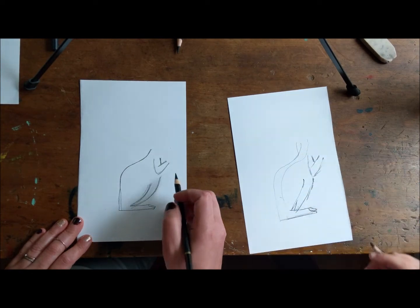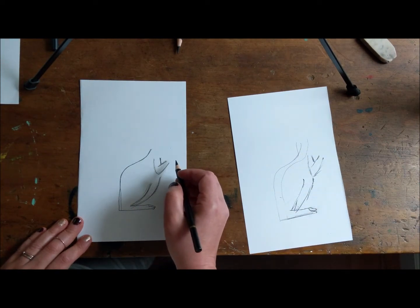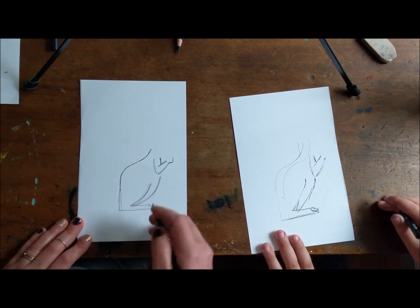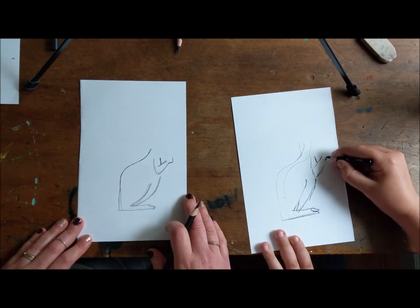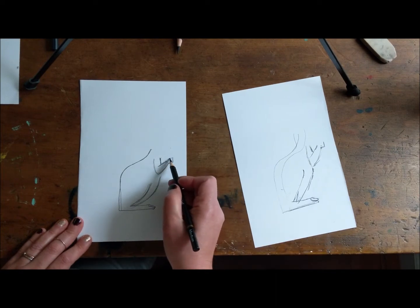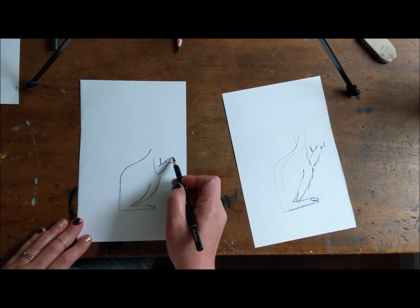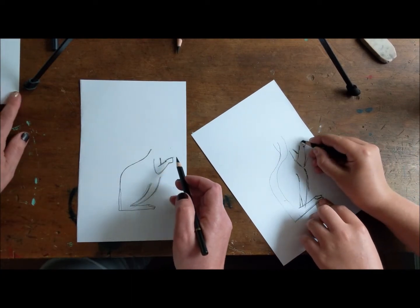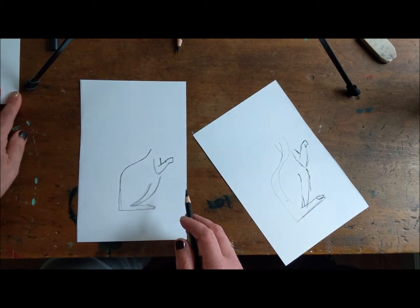They're definitely parallel. And then we're gonna put on the little paw. So the paw just comes out — it's like you're drawing an L this way. An L that fell over. A sad L. And then we're just gonna connect it back into the paw — a right-handed L. Curve, curve.